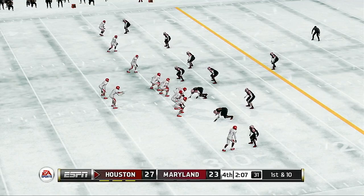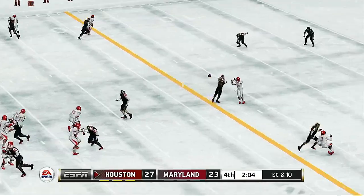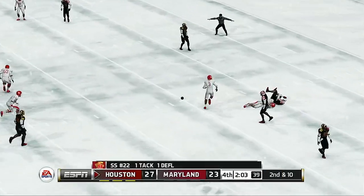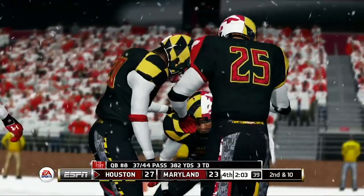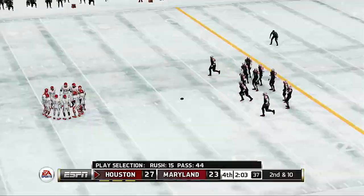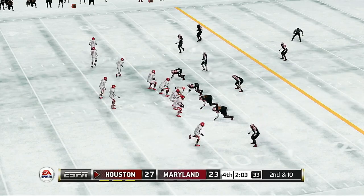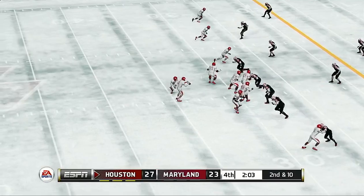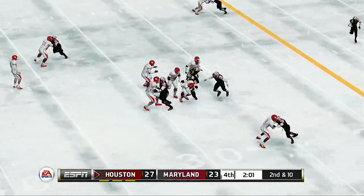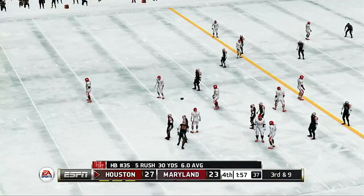Talking to these guys before the game, they told me they spend about an hour after every practice perfecting the routes. It sure shows. Nearly picked off, but he couldn't hold it. This just shows you that you don't need to be sacking the quarterback to disrupt the passing game. From the 29-yard line, it's second down. A little more than 2 minutes to go in the fourth quarter. He makes it to the 28-yard line.